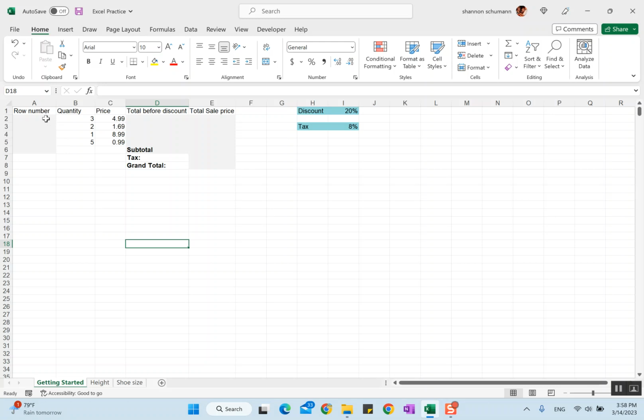All right. The row number is simply intended to be just 1, 2, 3, 4, 5. So I could come in here. Oh, before I do this though, every one of these rectangles in Excel is called a cell, C-E-L-L, and each cell has a name. The particular cell that I have clicked on right here is in column D and row 16. And so this cell's name is D16, and you can see in the corner it says D16.